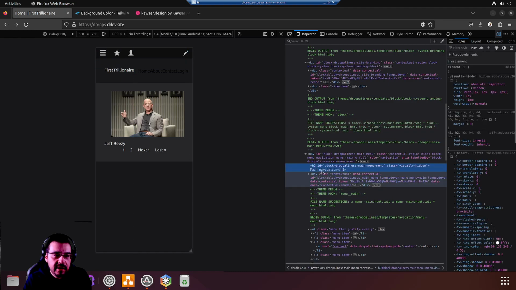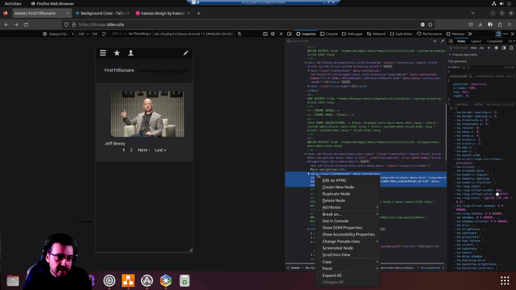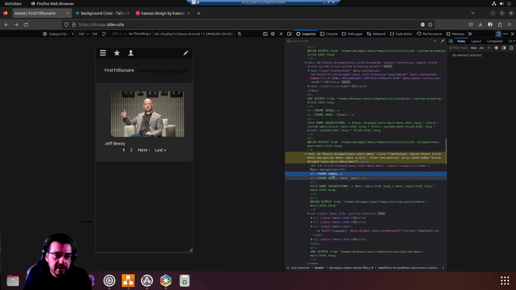We have a hidden H2 telling screen readers that this is a main navigation. We can't see it being highlighted because it's hidden. But then if we go to the next element, it's that contextual stuff. You can totally delete this stuff right in the DevTools. It's so cool.